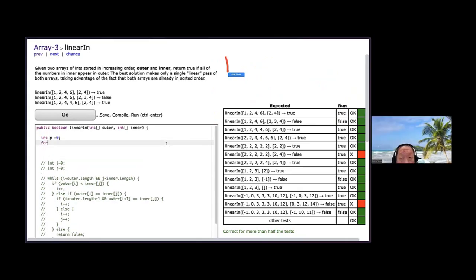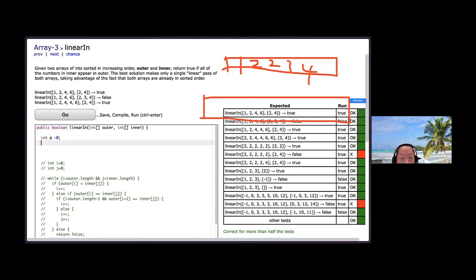Assume inner you have 1, 2, 2, 3, 4. You have outer, right? Outer you may have 1, 2, 3, 4, 5. So basically, you start to look at the first one, you see it right here, no problem. Then you see the second one, you have 2. 2 is bigger than this one, so you move on to here, you match, no problem. You see 2, 2 still, this one still on 2, no problem. Next one, you move to 3, 3 is bigger than this one, so you move on to here, it matches, no problem. Next one you have the 4, 4 you match to here, no problem.